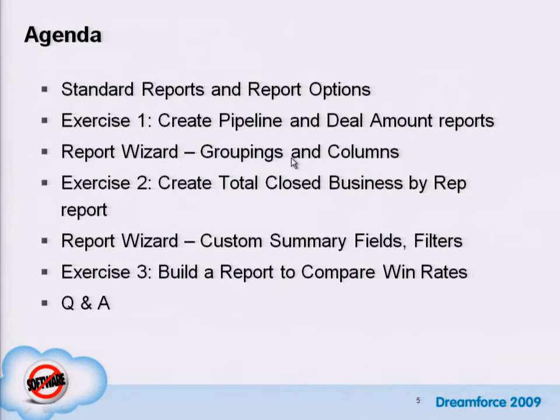We're going to have a third hands-on exercise. Yes, there's going to be 3. You get to do lots during this session. In our third hands-on exercise, we're going to use something called custom summary formulas. How many of you have used custom summary formulas? All right, good. That's a lot more than I was expecting. We're going to use custom summary formulas to do some analysis on the data, and calculate the win rate of our sales reps. Great for team management, also for a little bit of healthy competition in the sales team.